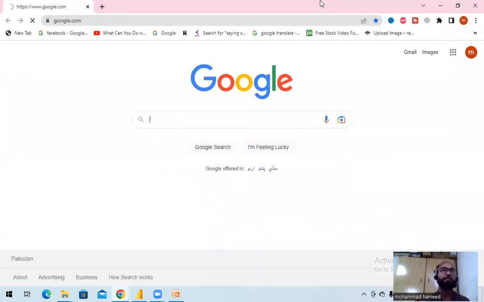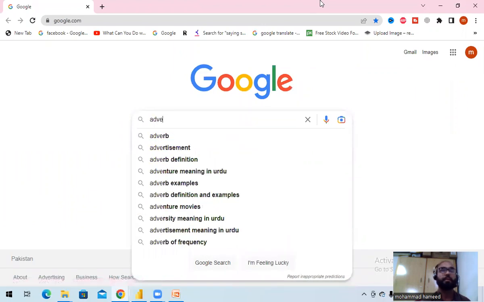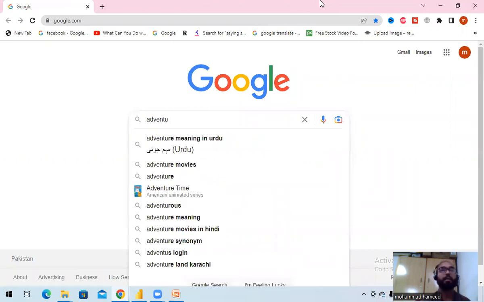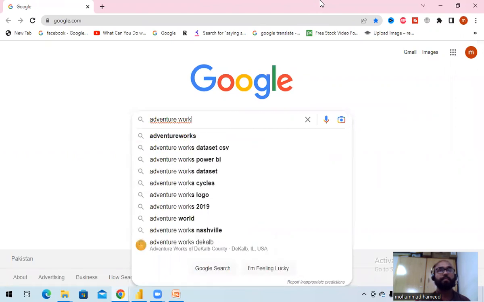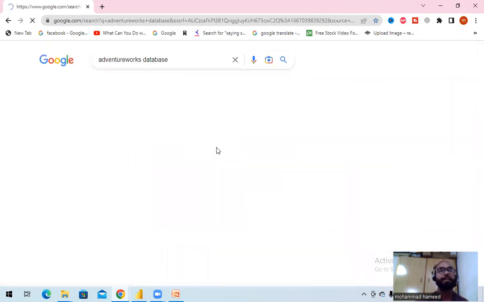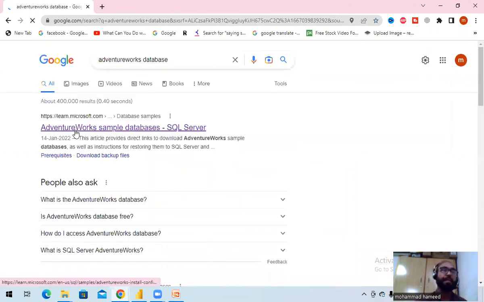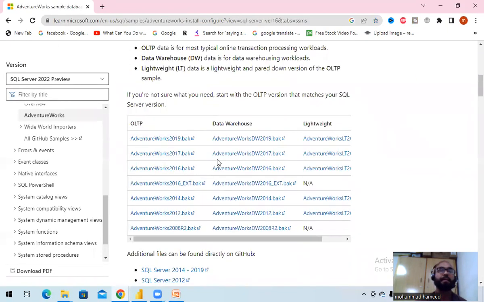We open our browser and here we write Adventure Works database. We click on Adventure Works sample database SQL, and then we come here.